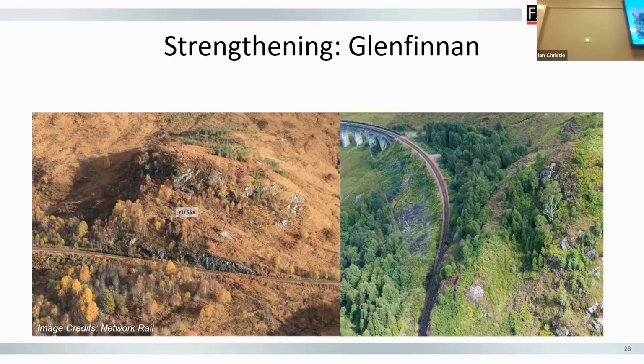What I mean by that is you have a cutting on both sides. As soon as you come out of that cutting, you're straight away into a very steep embankment, and then that steep embankment immediately leads onto the viaduct. You're also on a slight curve in the track, so the train drivers wouldn't have much sighting distance if they were to come around the corner and find material lying in the track. So obviously the consequence of a rockfall here is going to be quite extreme.